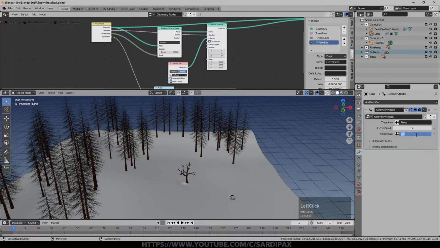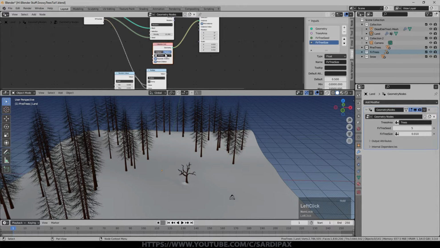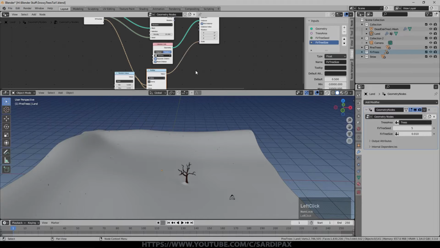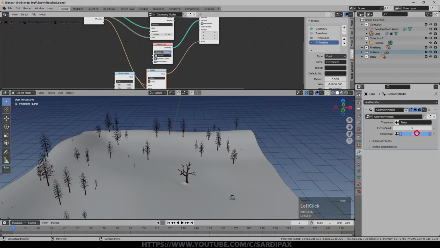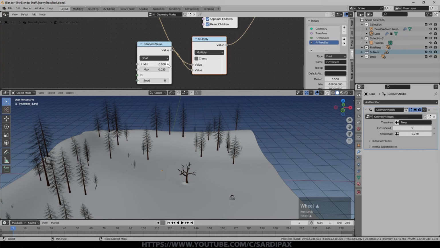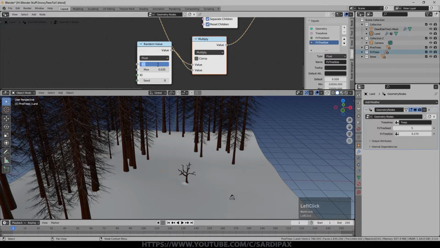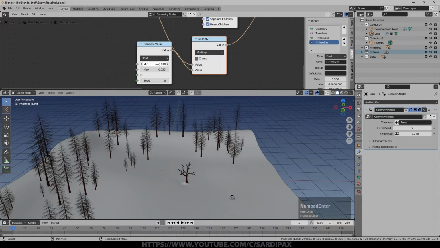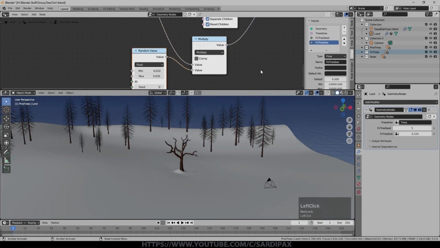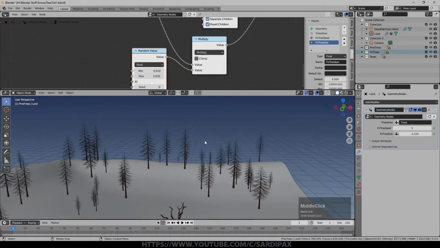And we'll go for 0.01 initially. And we'll see what that looks like. It may be too small. And we take that into scale. You can see that's too small now, so I can adjust the fir tree size here. And I don't really want minimum of 0. So we'll put something like 0.01 as the minimum there. So that's the size. And then I decided I wanted a slight variation in the angle of the trees.